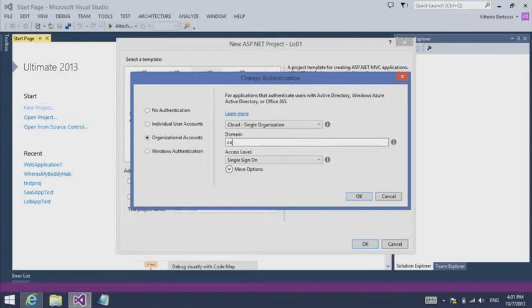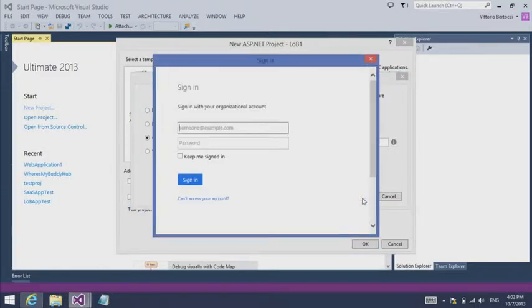So let me go ahead, and here I can just enter the domain associated to my Windows Azure tenant. I can choose the level of access to the directory so that I can get delegated access. I have a fine-grained control here. And once I hit OK, the system is going to prompt me so that I can sign in as the user that has access to the directory, because this tool is going to automatically provision an entry for my new application in the directory. I didn't do anything because I did not want to. But now I'm going to type, so I can put the two things on top of each other.